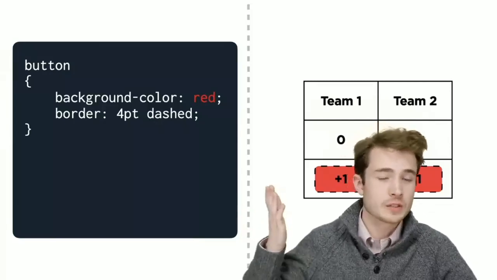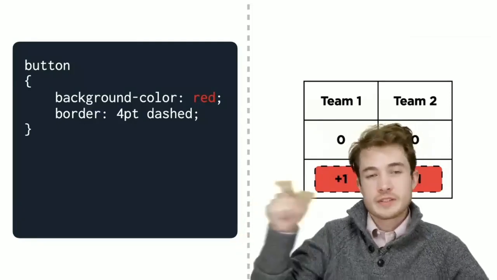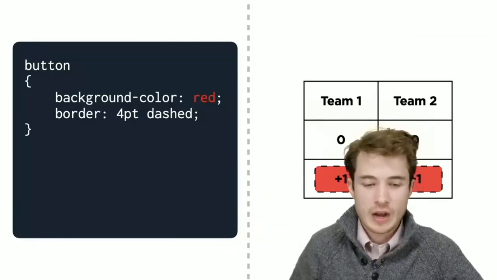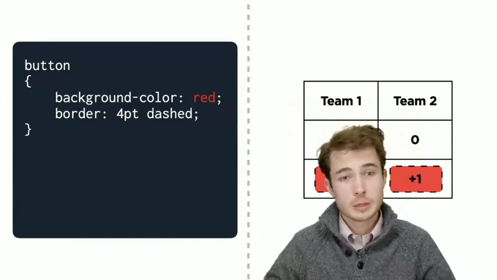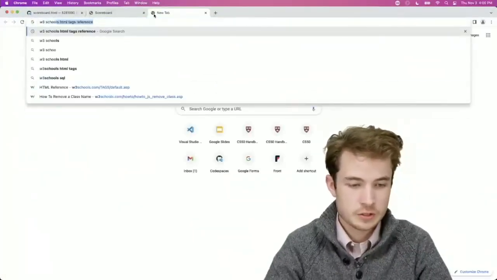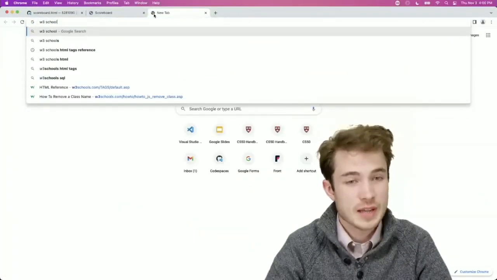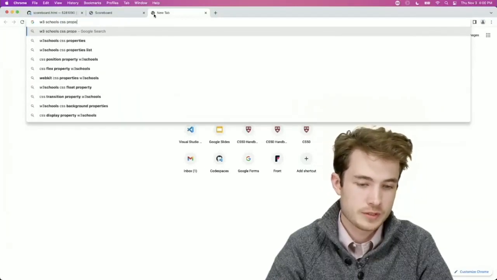We can also do solid if we'd like to. Notice how my buttons have changed now to be red and also have this dashed border around them. And if you're curious about all of the different properties you can use, you could look up a similar reference. So I could go maybe to W3 Schools again, and I could search for not an HTML tags reference, but a CSS properties reference.